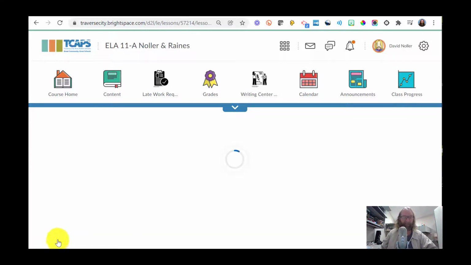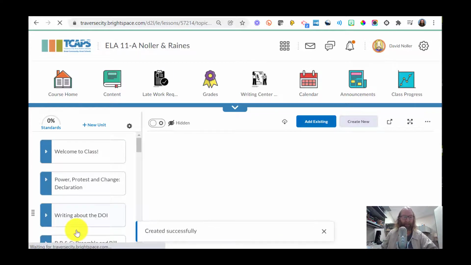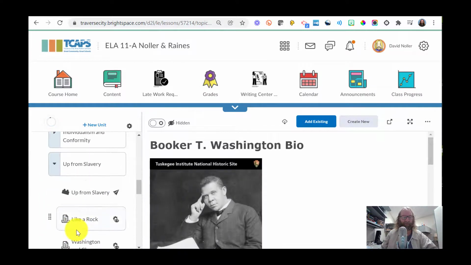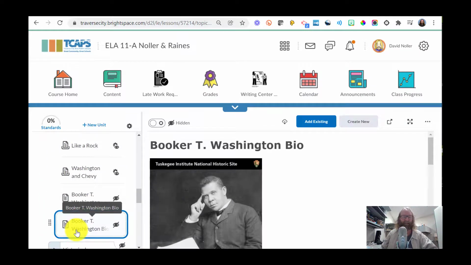I click on save, and it puts it into the folder that I had told it I wanted it to go into. And in fact, there it is. It's that second one here. Now, I've already created this, so I'm just going to get rid of this right now. But that's how you create a page that is an HTML page in content.